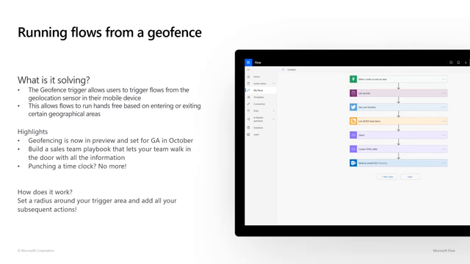It takes all that information, creates this nice email, and just delivers it to your pocket. So you walk in with the freshest information. Let's take a look at what it looks like to set a geofence and what that sales playbook flow might look like.